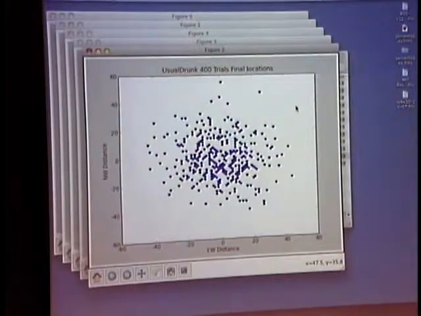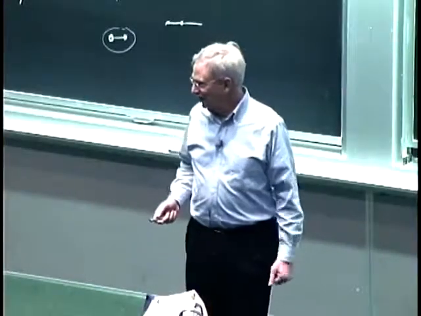This is what we would have hoped, right? If we had looked at it and we had seen all the points up here, or most of them up here, we would have said, wait a minute, there's something wrong with my code. This was supposed to not be a biased walk, but an unbiased walk.